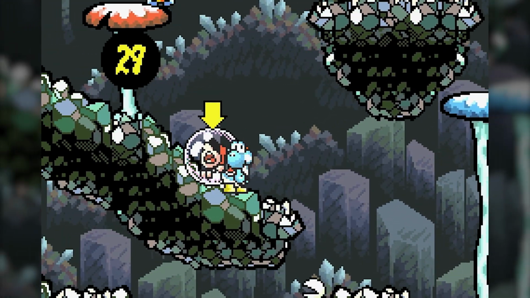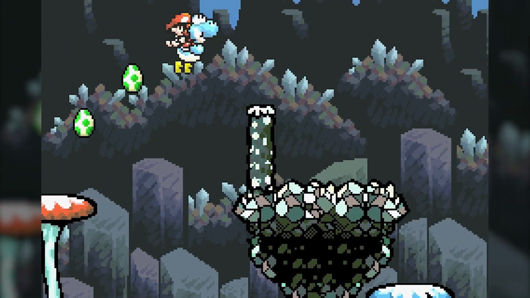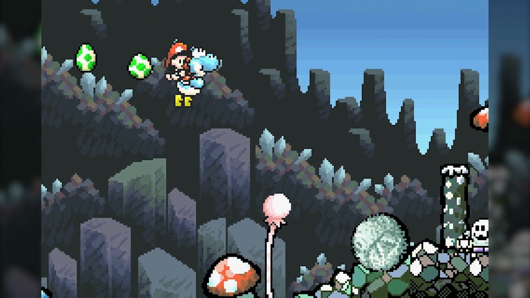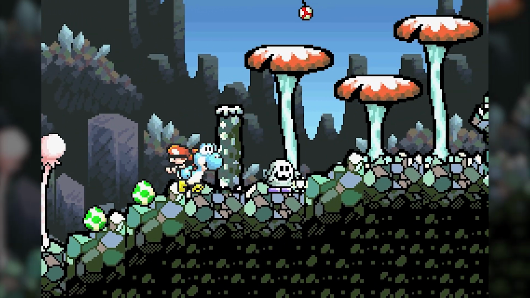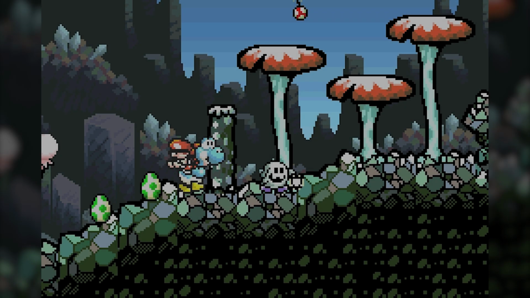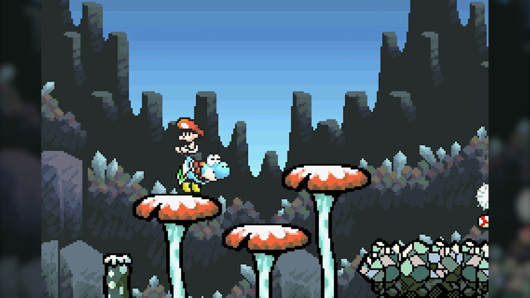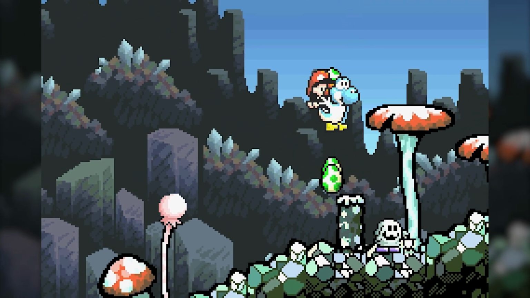Alright, good. Oh, no! Well, I finally got hit. Hopefully, we never have to hear that sound too much ever again. It's fine, I think. Wow, why does it take so long? Yeah, we have 7 coins and 2 flowers to get. They're going to give us like another midpoint or something at some point here. Anyway, I'm going to get some more eggs here.